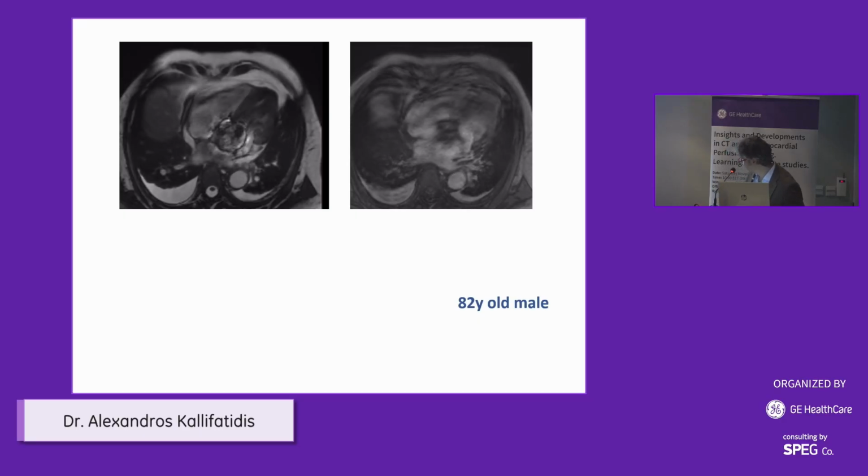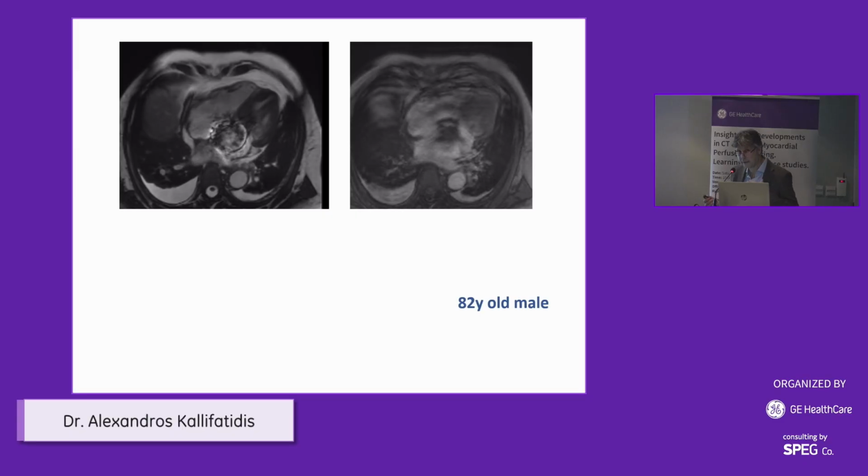Here is a patient that we examined a few weeks ago, an 82-year-old male, who had some atypical chest pain. We can see here the pleural effusion, and there was a question if there is any apical hypertrophy and signs of hypertrophic cardiomyopathy from echo. So he was referred to us for further exploration. Surprisingly, we saw this artifact in our image. This is an SSFP sequence. We tried to fix this artifact.